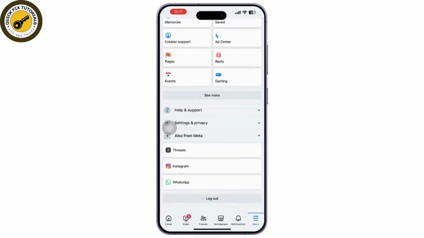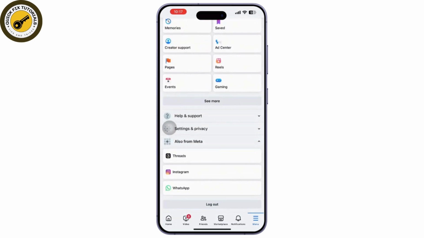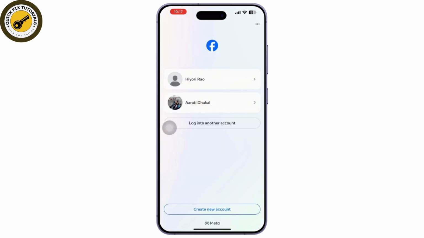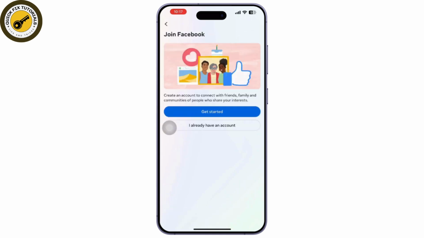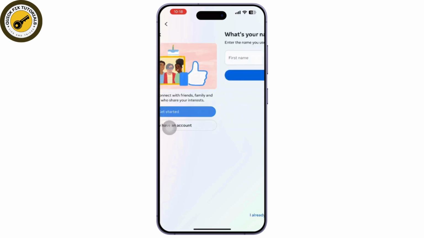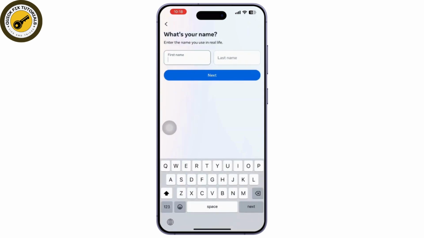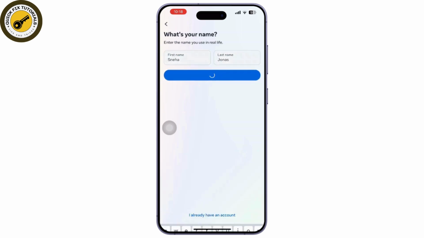You will be given an option of either saving your login information before logging out or not saving the information. Click on the former. Then tap on the create new account option available there. Now you will be required to input a bunch of information such as your names, birth date, password and gender. Considering that we are trying to be anonymous, try to input information that does not lead back to you. So basically, try to put false information.